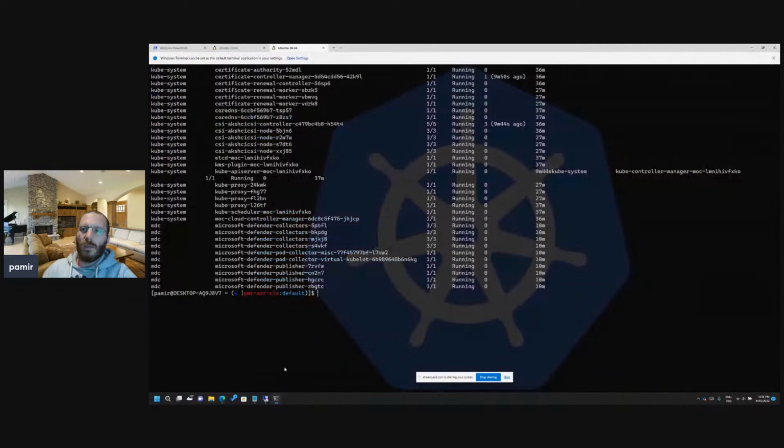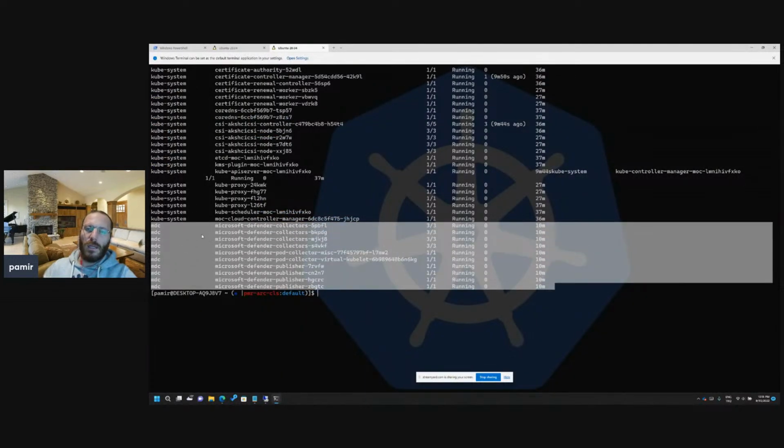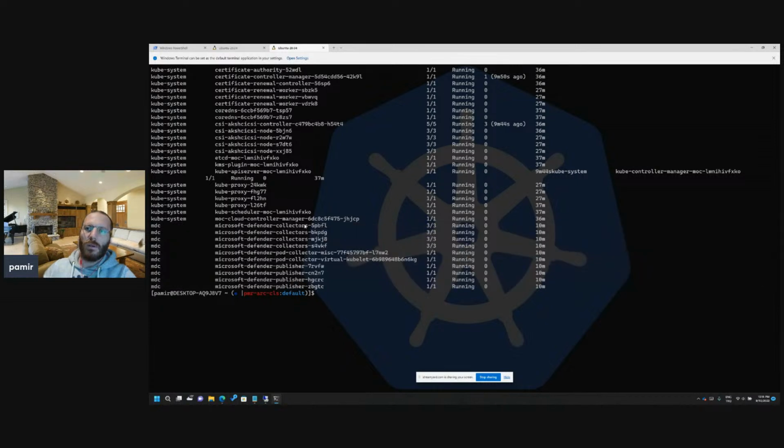If you install the Defender, in the MDC namespace we are going to see different pods, collector and publisher. One is collecting the security events and audit logs of your Kubernetes environment, and the publisher is publishing the events.